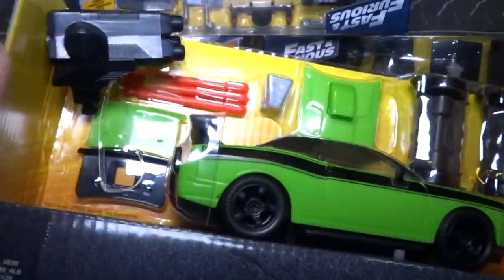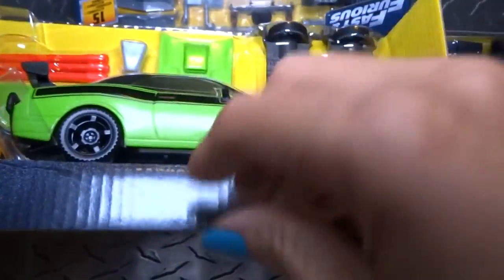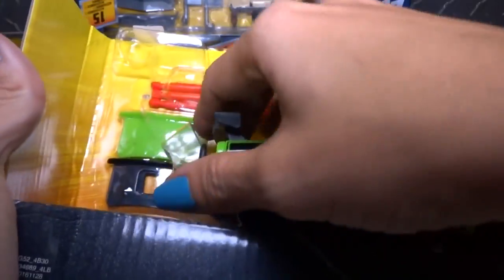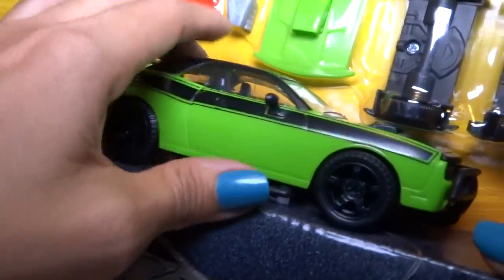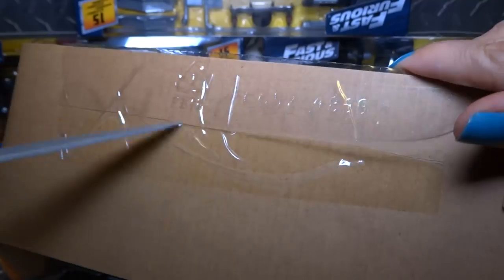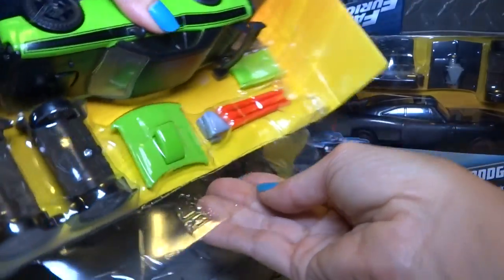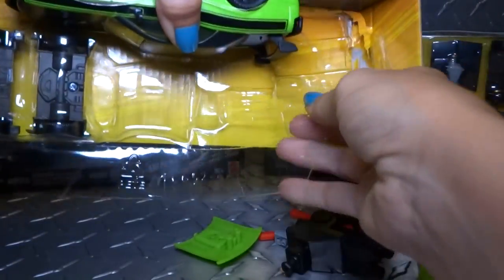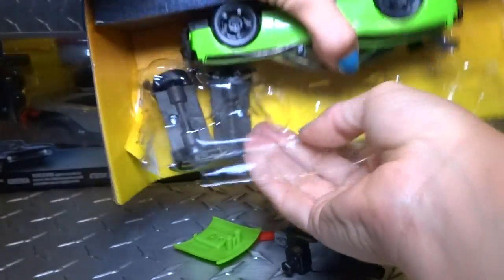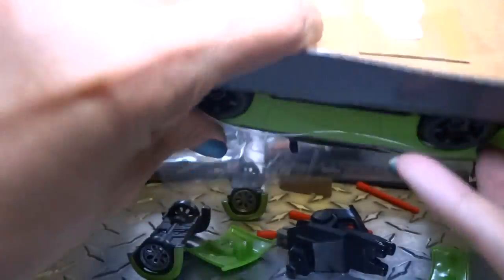Everything is contained nicely right here. We have some plastic rubber bands holding all these protective pieces on so that your car stays nice and safe inside the packaging. Alright, so how do we get this off? This is a piece of tape on the back. Okay, it looks like we're gonna make a slight amount of mess here, like so. Okay, and then we just have the car. Let's see, how does this come out?